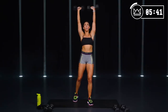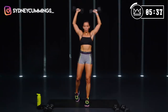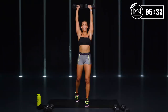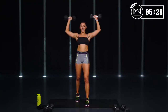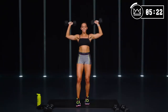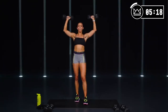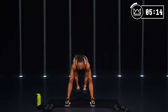Weights that push you. Good. 15 more seconds, now let's pulse here. Good. Keep your ribs tight. 8, 4, 3, 2, 1. Good.